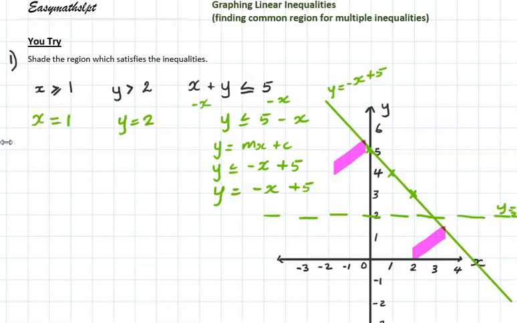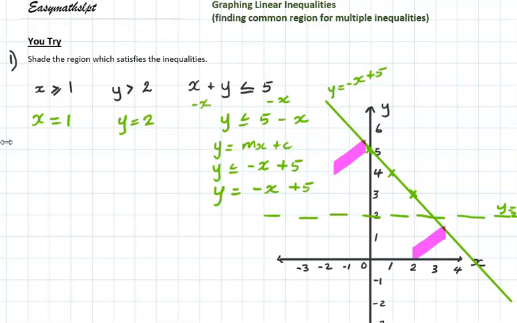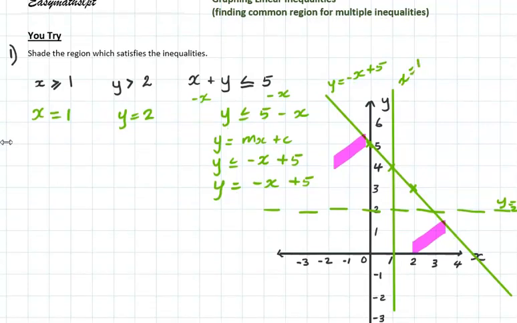And then the last one, x is equal to 1. We draw our line, a solid line going through the x-axis at 1. and we label our line. So this is x is equal to 1. Now, y is greater than 2. We need to shade above the line because it's greater than it, this direction. And for the first inequality, x is greater than or equal to 1, I need to shade above that line as well. So this is going in this direction.